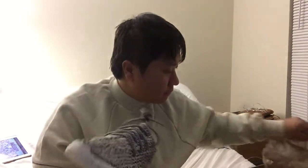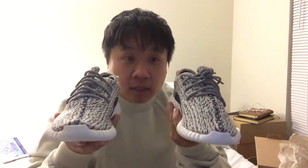Okay, so here's the left shoe. Here's the right shoe. Again, let me give you some pointers on the box and some of the waxy paper. I mean, this is the Holy Grail, folks. I went through a lot of trouble getting these shoes. I sacrificed a lot getting these shoes. I spent a lot of time studying it.